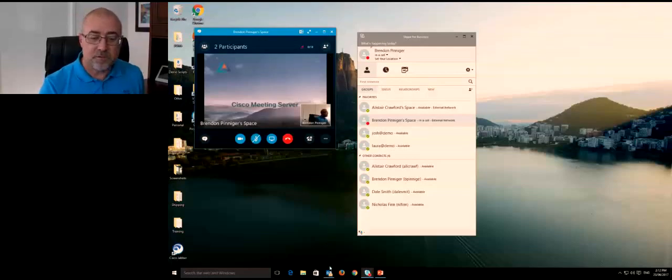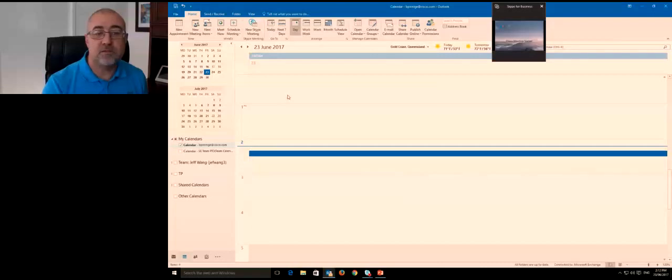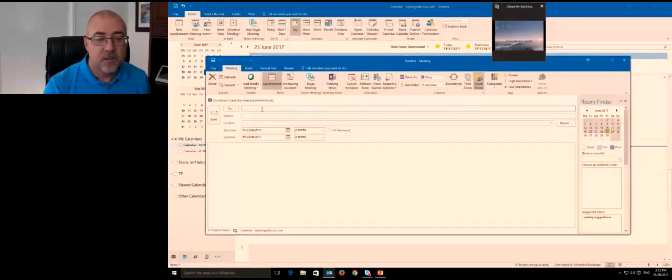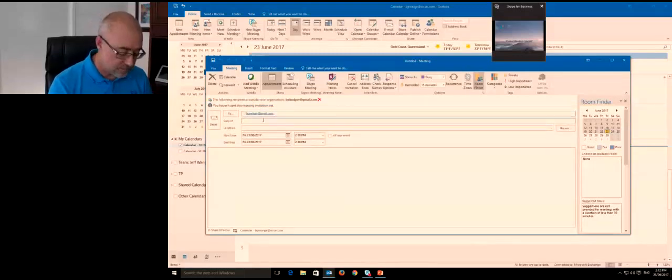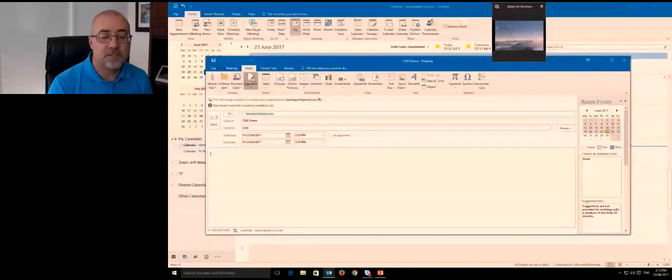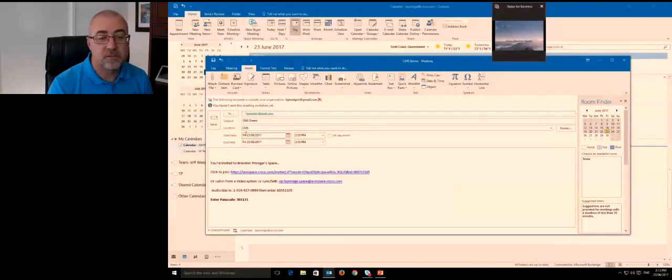So I've dialed into the space myself, but obviously I want to invite some other users to join that space. Now there's multiple ways that I can do that. As I mentioned, the address never changes for a space, it's always on. So I can send that at any time. And what I'm going to do is create a meeting and invite my Gmail account. And to make it nice and easy, I've just created a signature with my space details. So all I have to do is paste that in and click send.